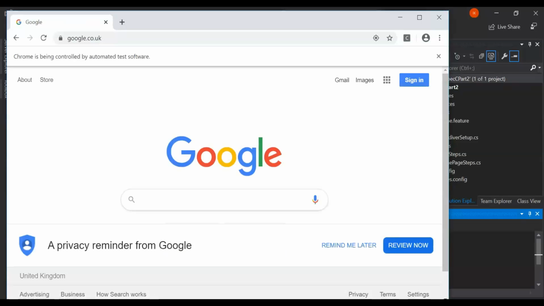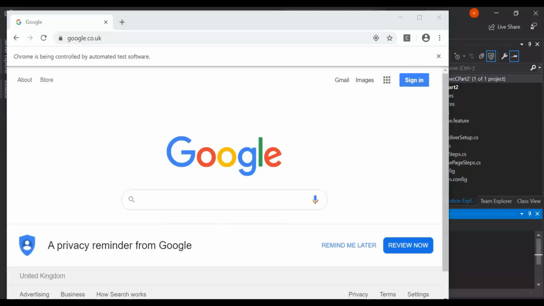Okay, cool. So we can see the browser has opened up and is navigating to the Google homepage. While you're doing all this, you might find yourself in a situation where you are getting an error related to the Chrome browser instantiation, or whatever browser you're using. If it happens, then it's worth checking if the Chrome driver that you're using from NuGet packages supports the browser installed on your machine. If not, you might have to upgrade or downgrade the driver you're using and then clean and build the solution again. Also make sure that there are no Chrome driver instances running in the background by going into your task manager.